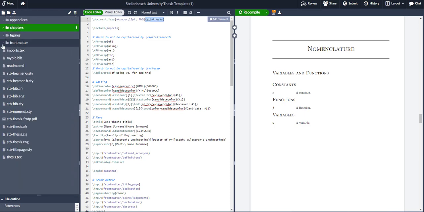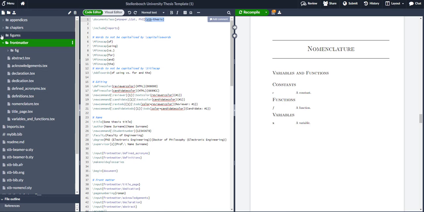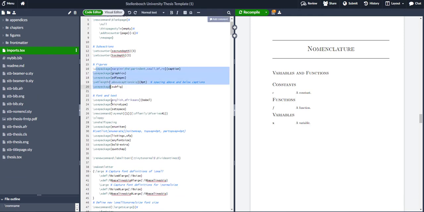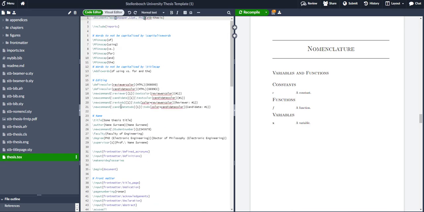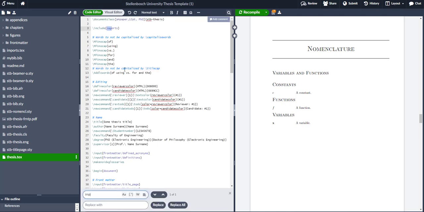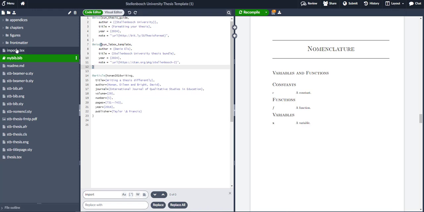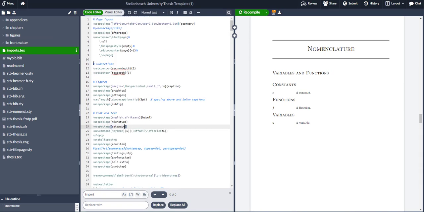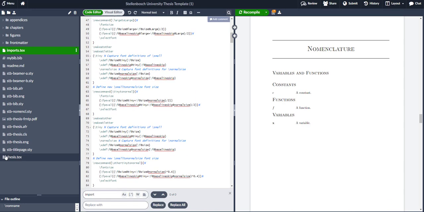Let's just have a look, see if I can find it. Oh, here we go, imports. So they've put all the packages, usepackage and everything, into the imports.tex file, which you could have put inside thesis.tex, but then it gets messy inside thesis.tex. So somewhere here she would have done, there we go, include imports. This then pulls in everything that you defined here. You can define all the packages that you want to include here, and she's gone ahead and nicely separated them into types of usepackage so that you have good things to work with.